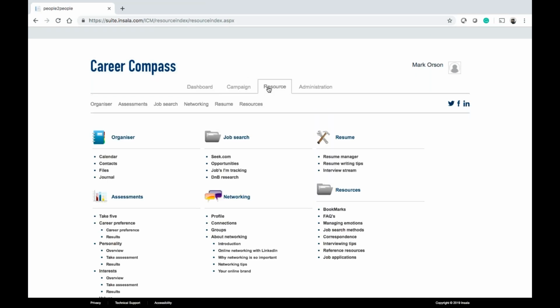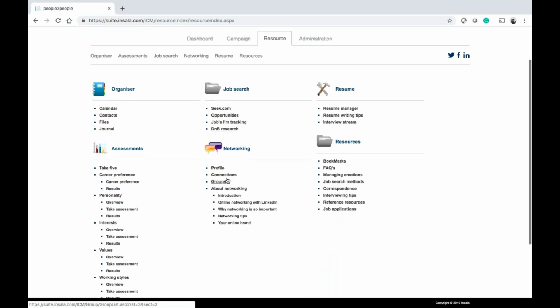The resource tab is a list of everything on the dashboard page. Once upon a time, when Insala first started, before we had our beautiful dashboard page, this was the option. I mean, 2000 was a great year, but it was 20 years ago. The whole point is that people don't want to hunt and peck on the dashboard. They can come to this and everything's on one page. You can't make any edits to this page because the edits are controlled by the dashboard. Whatever's on the dashboard is on this page. If you get rid of it from the dashboard, it gets rid of it on this page. Some clients like to have it, some clients don't. If you don't want it, we can just turn it off.